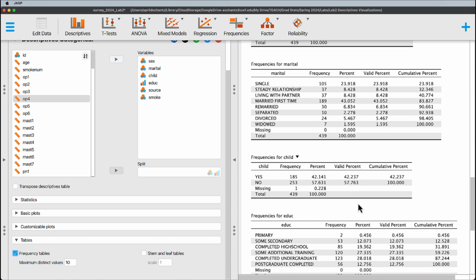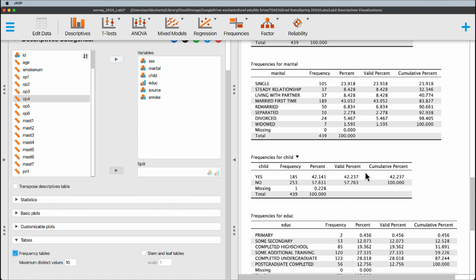And it's going to depend on what you are trying to convey and why. Because sometimes knowing how many people did not answer a question is something that's important to the research you're doing. But for what we're doing here today, I'm reporting just the valid percent.